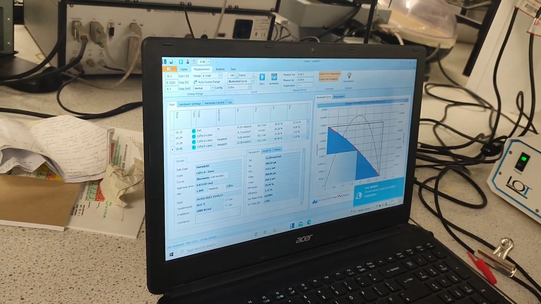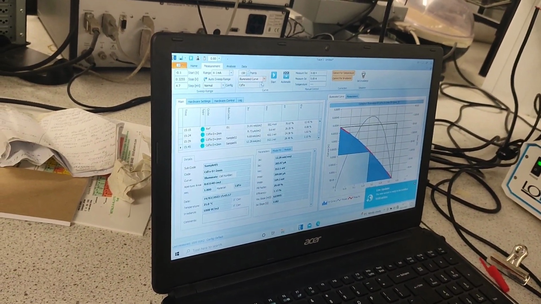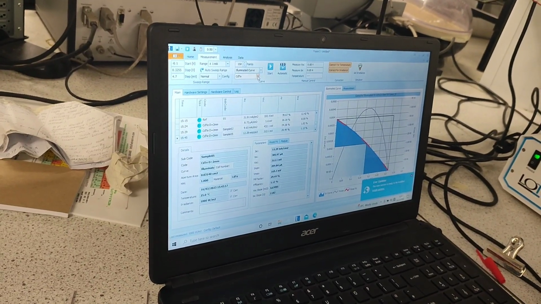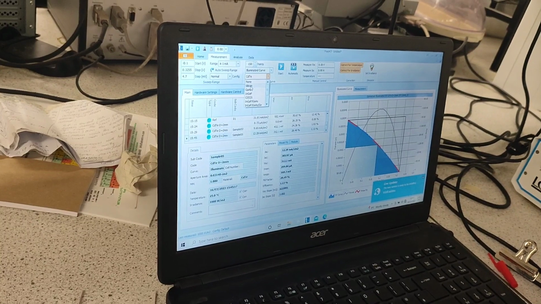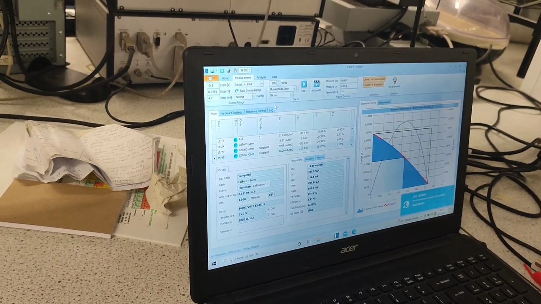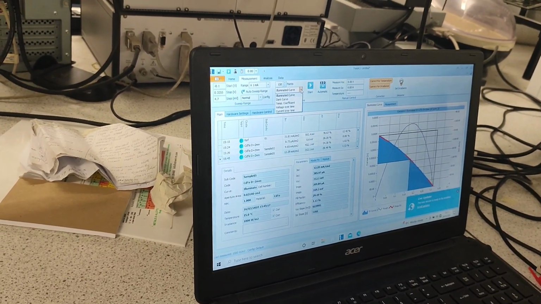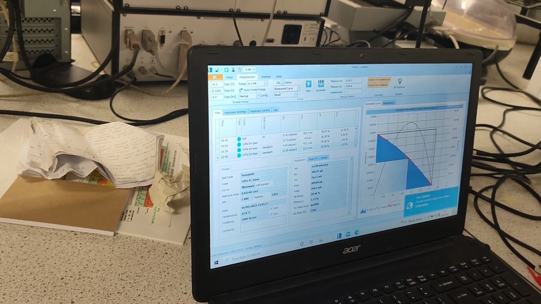For that we need to select what type of cell it is. Like I have already told you, the cell is a standard silicon cell. We select silicon from here, and this is the illuminated curve that we are measuring.